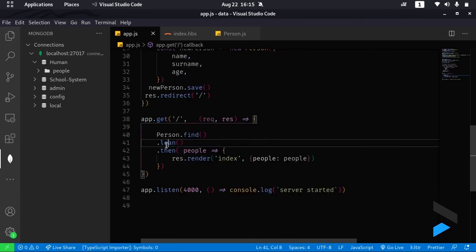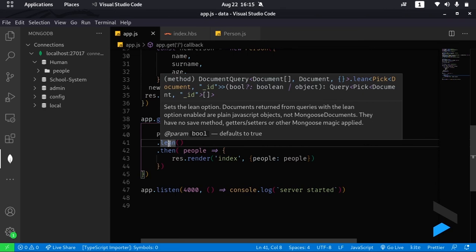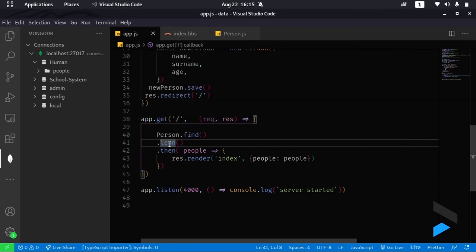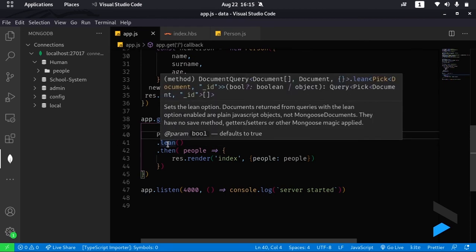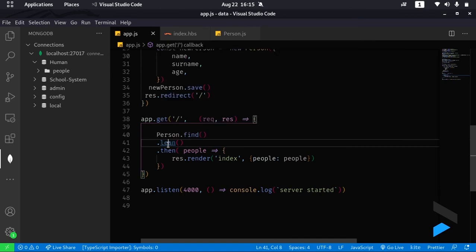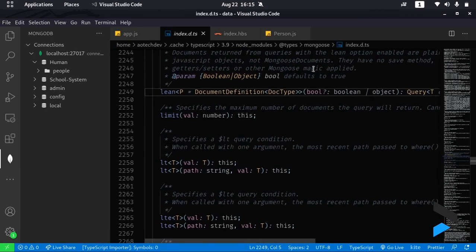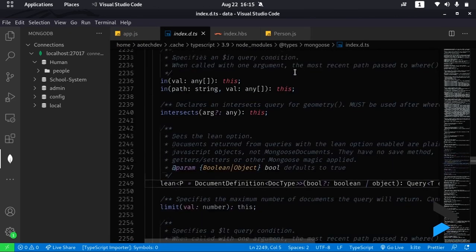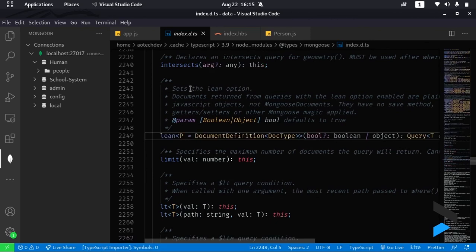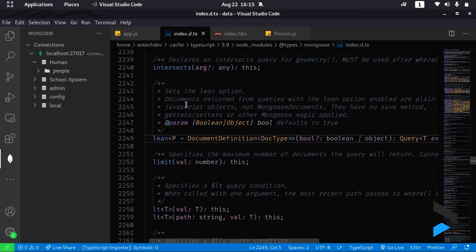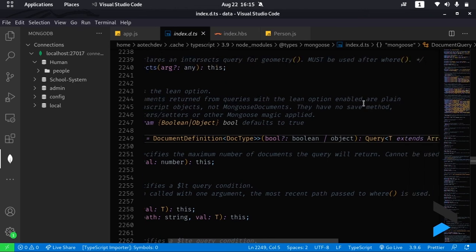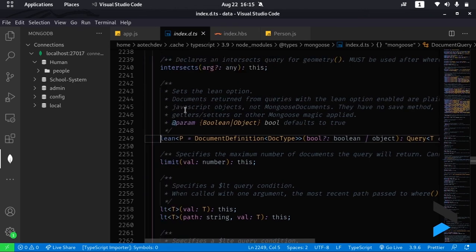Let's write dot lean, our lean function, and let's try to control click and see if we can get what we want from that function. Okay, so this is the lean function. What is happening with the lean function? Set the lean option. Documents returned from queries with the lean option enabled are plain JavaScript objects, not mongoose documents.